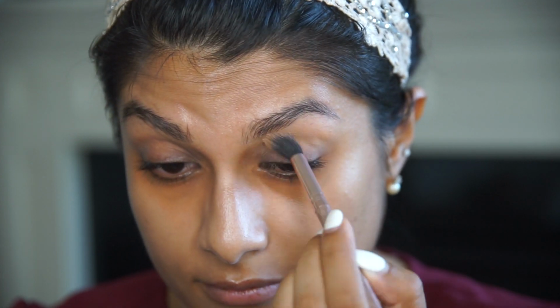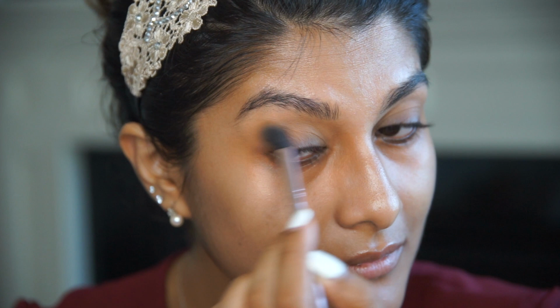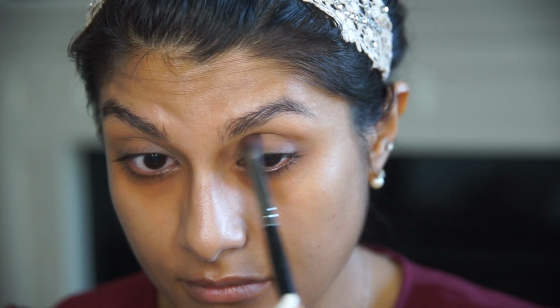And then I'm going to take the Makeup Revolution palette, and I'm going to be taking the colors Iced Coffee and Tiramisu and Cup of Tea, and blending that all over my crease into my eyelid. And just keep going back and forth until you have built up your desired amount of coverage. And then I'm going to go into the color Mug Cake, and I'm just going to bring that in a little bit, starting with the outer V corner and then building that up.